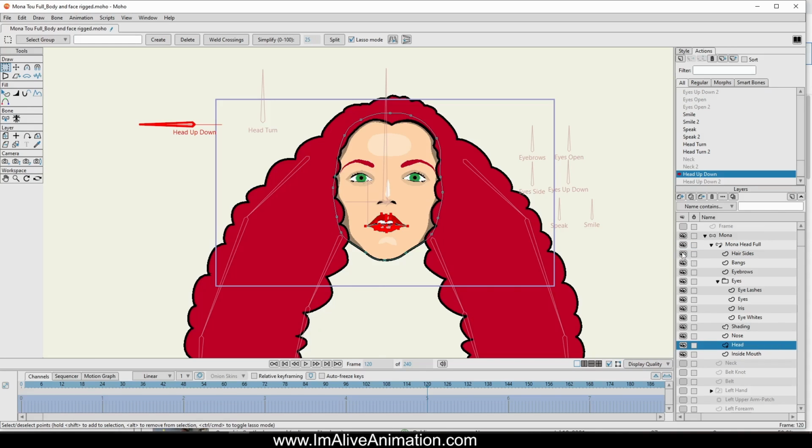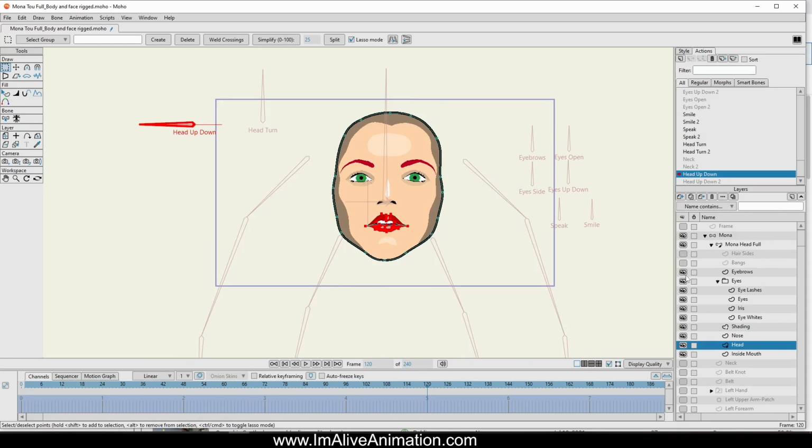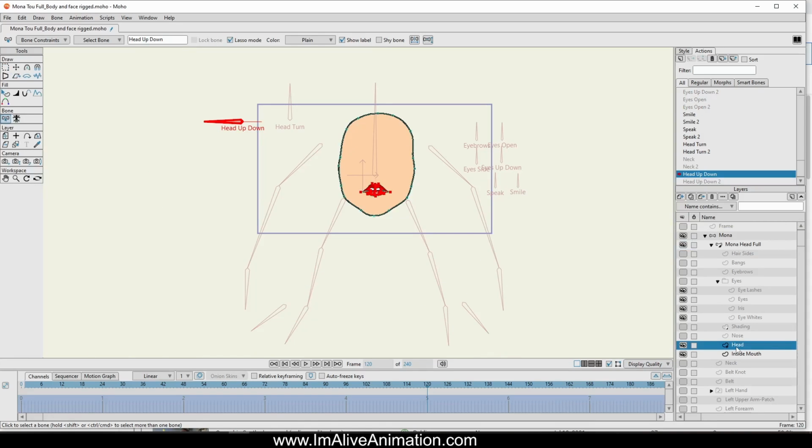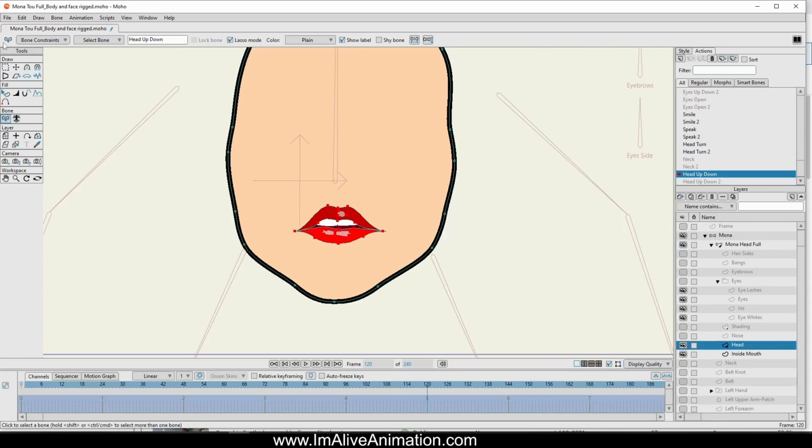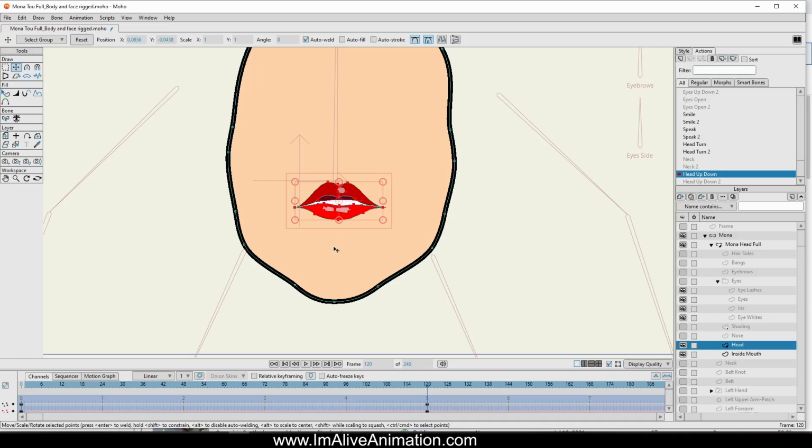I'm going to mute the layers I'm not immediately working on. And just like I did with the head turn, I'm going to start on the head layer. It means we're going to start with the mouth, because that happens to be the layer I have the mouth layer on, the head layer. So I'm going to move the mouth up. I'm not really going to do very much by way of changing its shape at the moment, but I'm just going to move that up a little bit. And I'm going to mute the inside mouth layer as well.